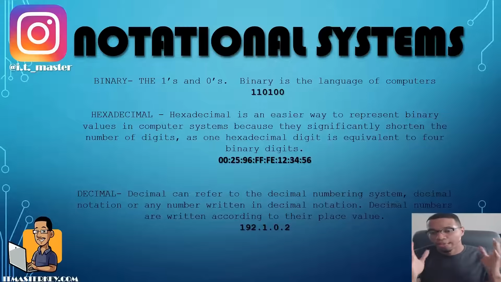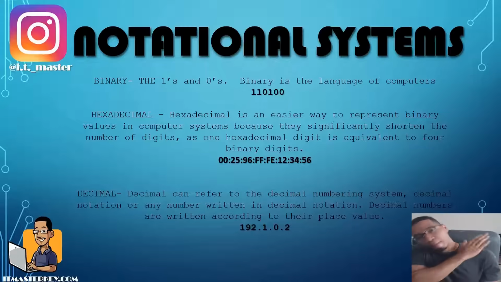All right, so that IP address is a version 4 IP address, which is represented in decimal, while a version 6 IP address is going to be represented in hexadecimal. You don't need to know that per se, but that's just a little bit more info for you. All right, so before you watch this lecture, you probably didn't know any of these things. Now you do. Pat yourself on the back.